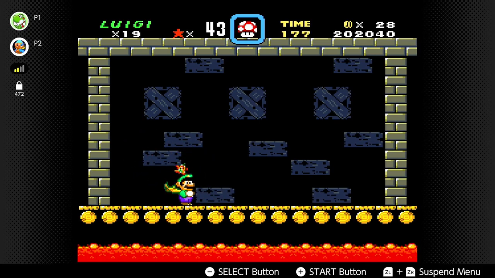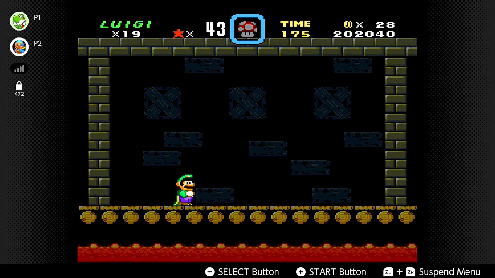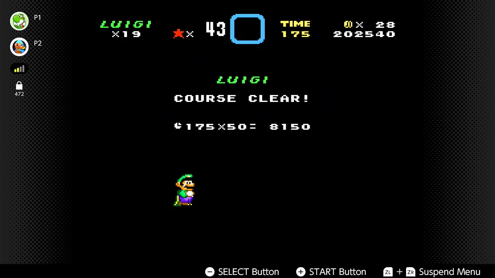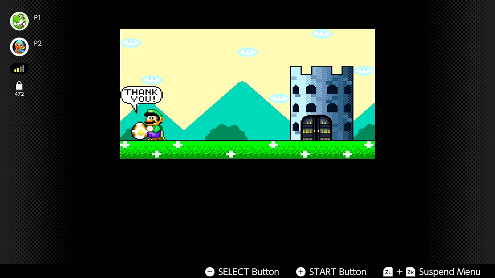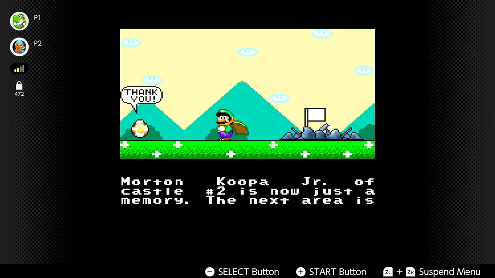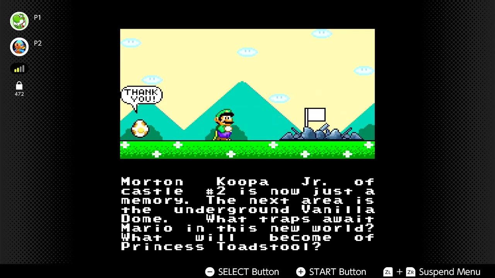Yeah! I don't feel like being a Morton pancake today. Right. There, I've saved a Yoshi in return for the terrible things I did to the living Yoshi. Well, it's not living anymore. The once alive Yoshi. What traps await Mario? I don't know, this is Luigi, so I don't know what traps await Mario. I guess, at this point, I'm just green Mario. Literally, just green Mario. Yeah, you are just green Mario.